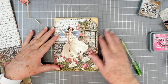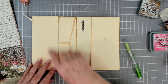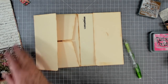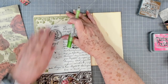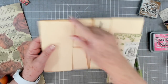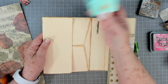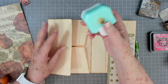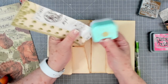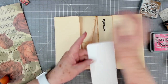Okay, that's going to get glued right there. That's the front part. You open it up. We're going to have to cover this right here with something. Let's just use that to cover that little part. Okay, now this end is rounded, so we're going to round this one up here. Is that rounded enough? Yeah, that'll work. And then I'm going to round these corners on here so they'll match. That's going to go like that.